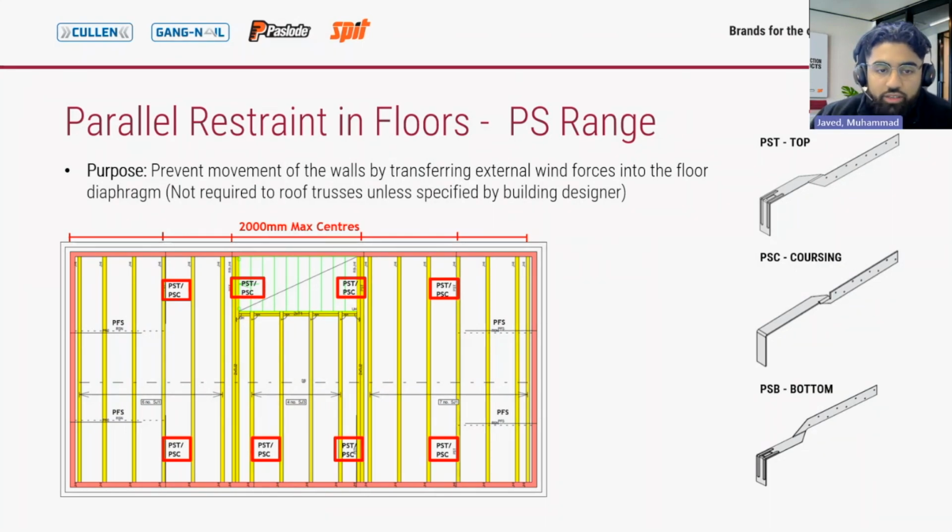Okay, right, so that covers the overview. Now let's look at the specific applications in more detail. Just note for the PS range, whatever I say is going to be the same for both I-Joist and OpenWeb, and the next few slides will just be installation instructions, so it won't take too long to get through.